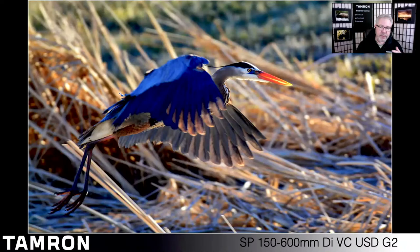If you've come and watched me before, you may have seen it a few times in my birding and other wildlife and even landscape presentations, because this is at the intersection of a little planning, a little anticipation, a lot of patience, and a little bit of luck all coming together. I had been stalking these great blue herons near where I live in between work trips for a couple of weeks. And I was getting to where they were hunting in the afternoon after they'd already arrived.